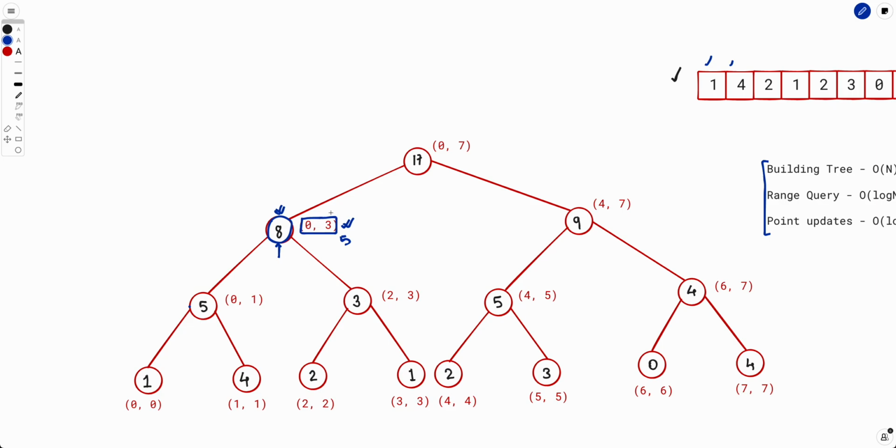So let's say you know how to find out the number of elements greater than 5 in this particular range, or in all the nodes. Now you somehow figure out that I can just merge the value of this node and this node by doing something, let's say simple addition. You can actually figure out the same thing, the number of elements greater than or equal to 5 in any range, let's say 1 to 5, right? Because this range will constitute some nodes, and you know the answer for each of these nodes, and you also know how to merge these nodes, right?